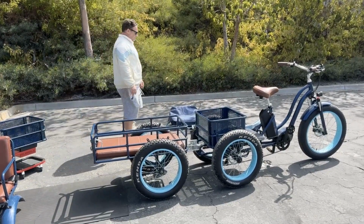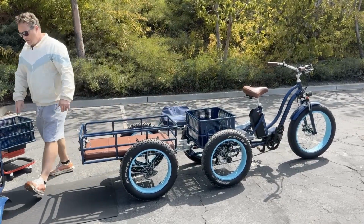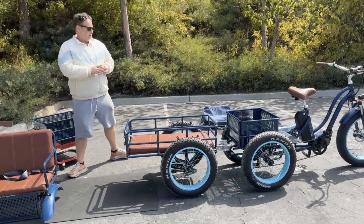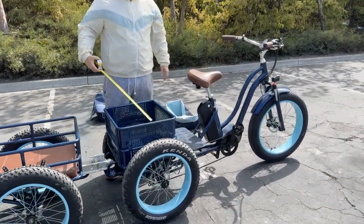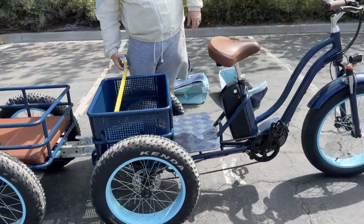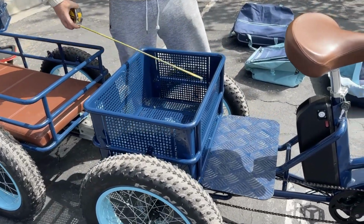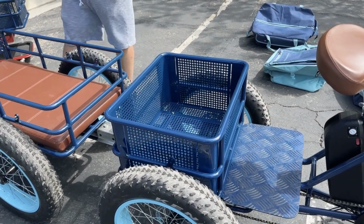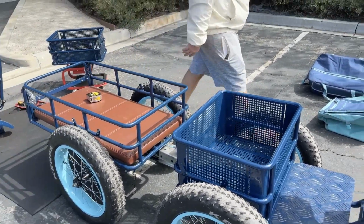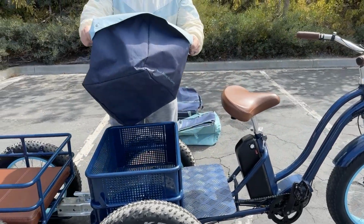Now, the other thing about this basket, which let me go ahead and give you the measurements. This basket is 10.5 inches deep, 20 inches wide, and 16 inches front to back, and it weighs 14 pounds. And we've actually made custom bags that can fit right in here.